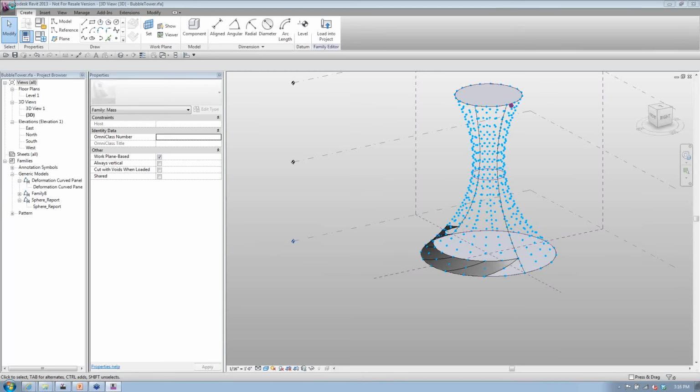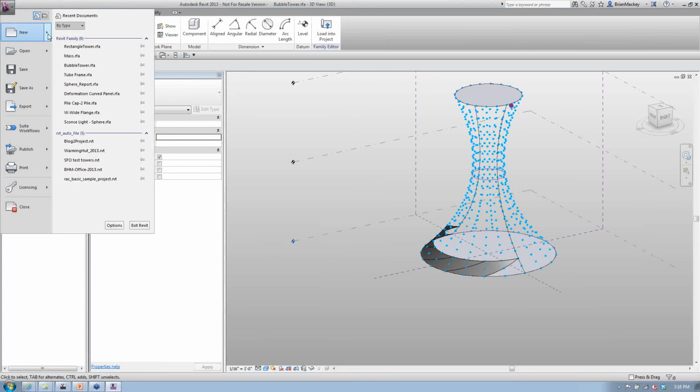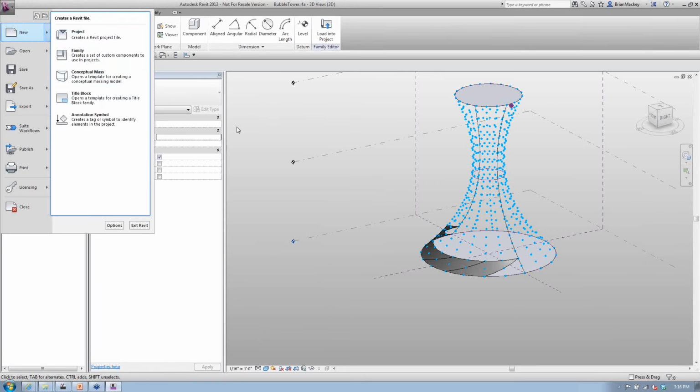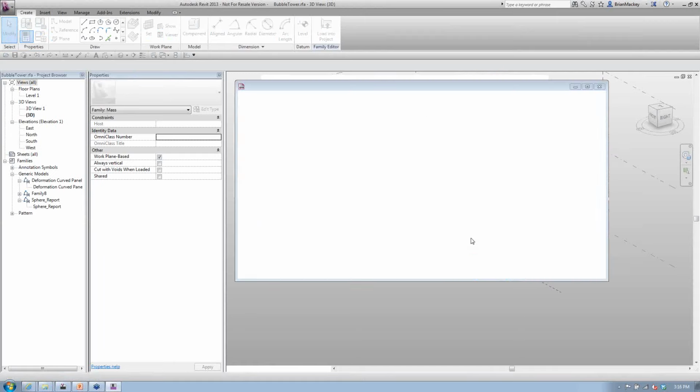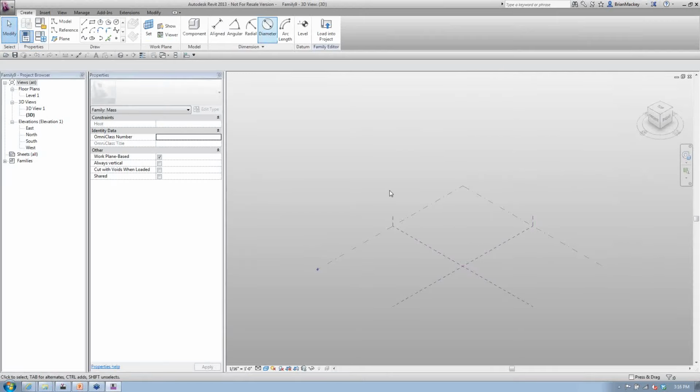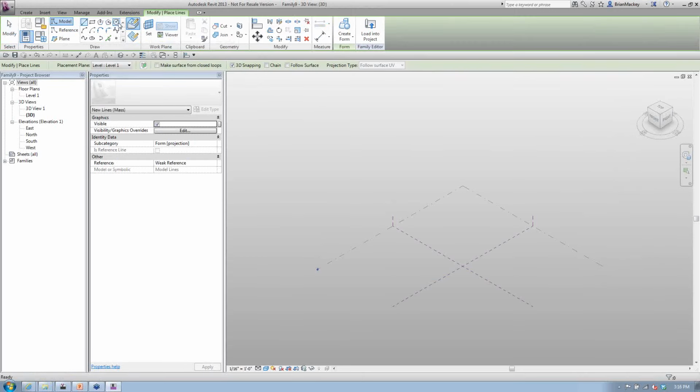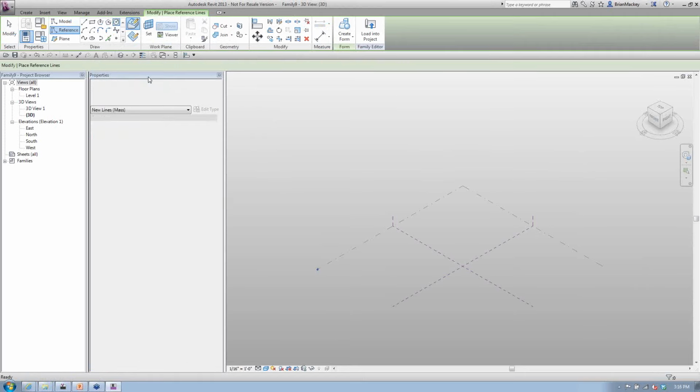We'll create a very similar mass to this or some other type of mass. So we'll go create a new family. Actually, we'll create a new conceptual mass. And all I did on that mass is basically I came in and I drew a model circle. Could be a reference circle. I will do the reference circle so you can kind of see the difference here. I'm just going to draw that reference circle.